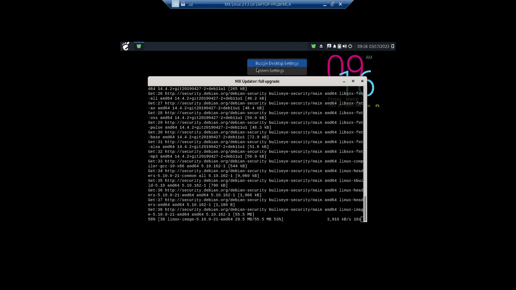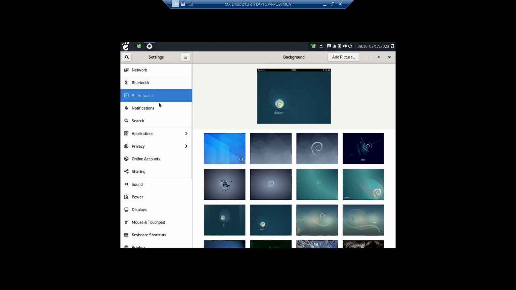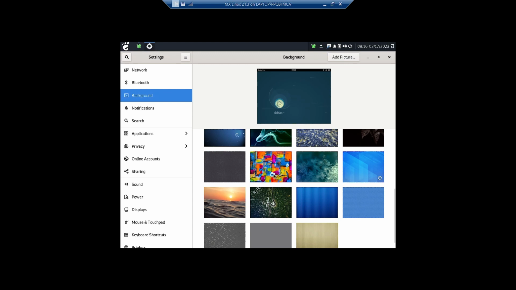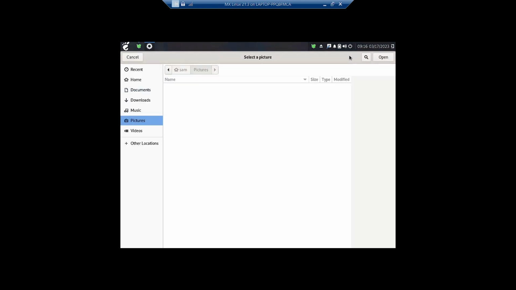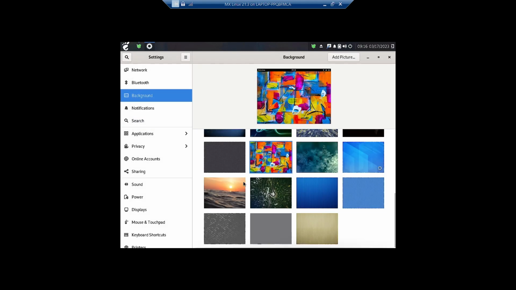Meanwhile, let us try to open the system settings and try to change the wallpaper. We can add, no, there is no wallpaper in the system folder. So we will have to choose between only these wallpapers. Or yes, so now we have succeeded with the upgrade. You can see the wallpaper has appeared, and this Budgie Desktop installation, now we can say it is successful because only the wallpaper issue was there.